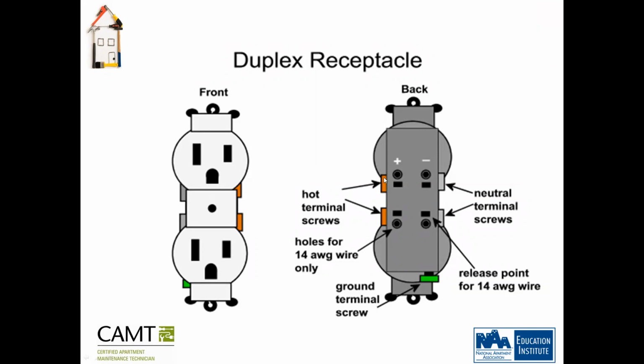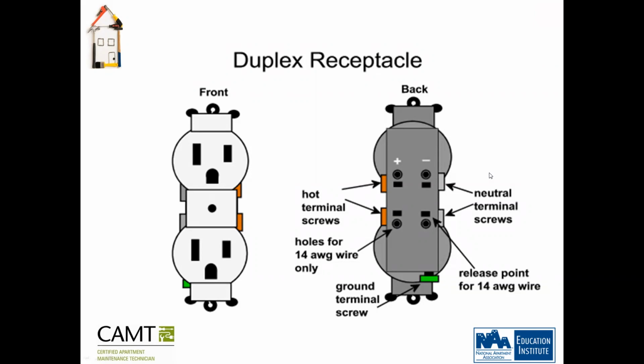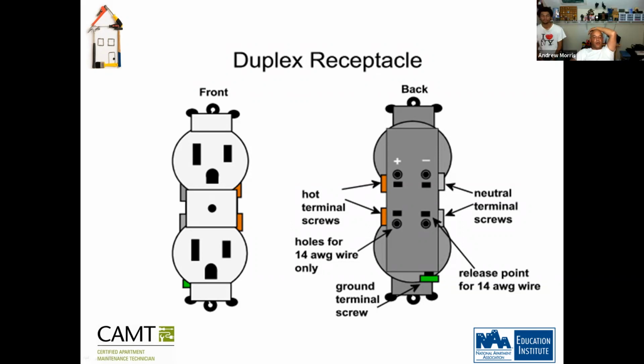Yeah. The holes function the same as if you were to connect the wire directly to the screw. I prefer this method because then I don't have to worry about using electrical tape or the wire touching metal. So you have both options when working with the outlet? Yes, you do. You can stick it right in there, and it works like a Shark Bite, that plumbing fixture. It goes in and it just grabs. It's like a snake's tooth, hard to get off. The only option you don't have is with the ground wire. You have to connect it directly to the screw.